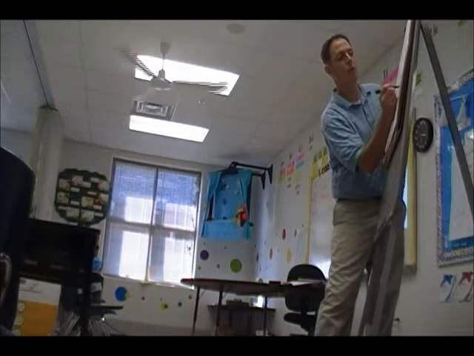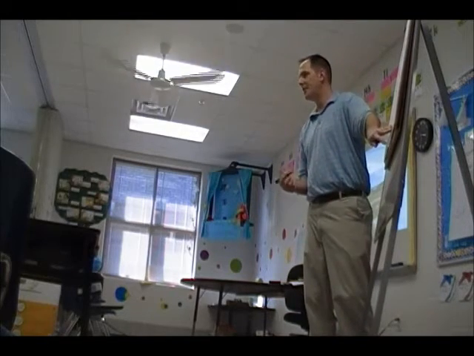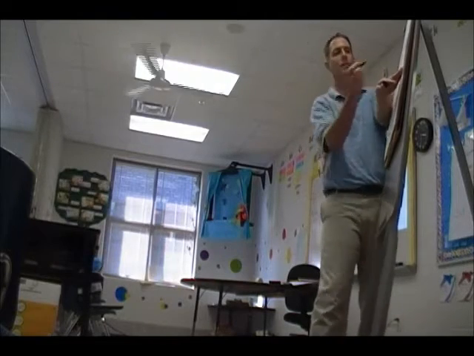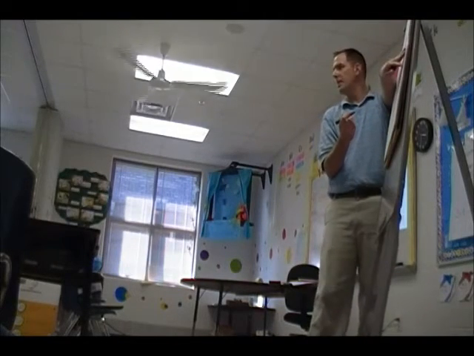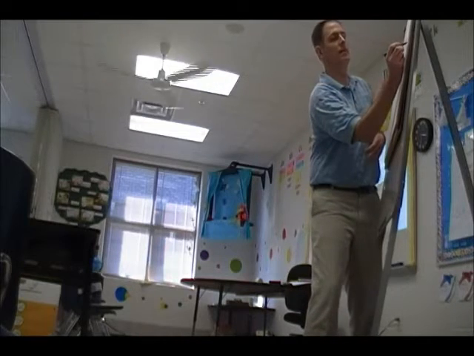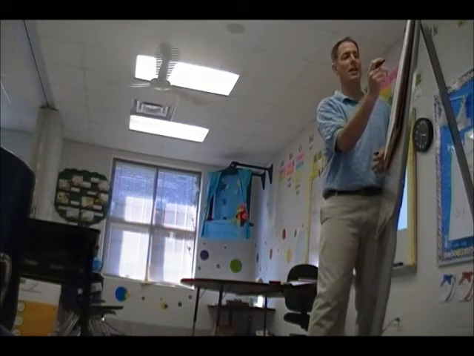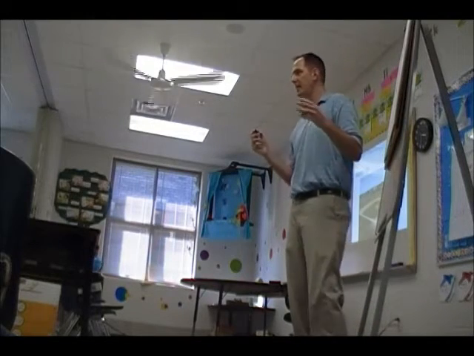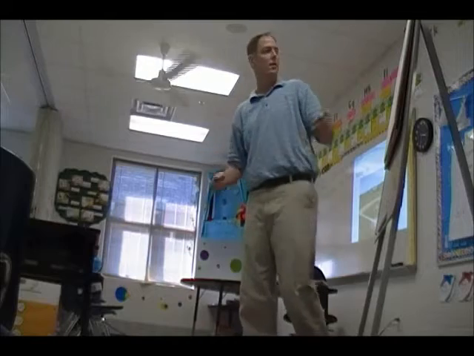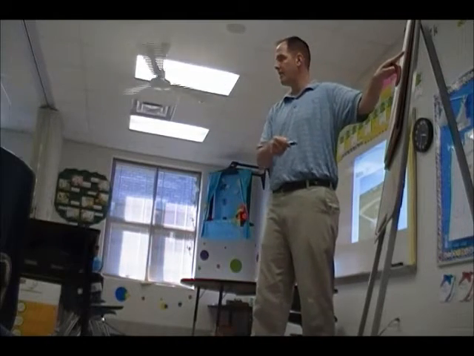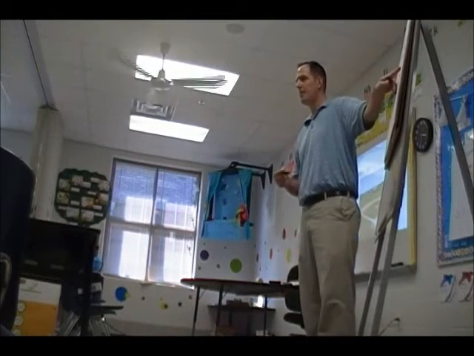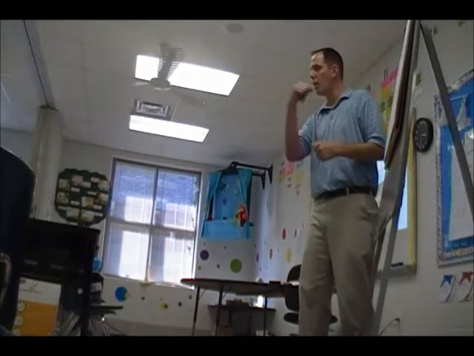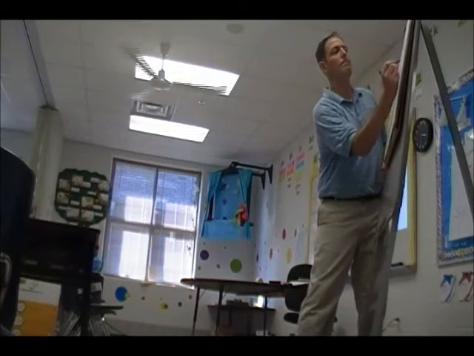The pitcher is number 1. What would the catcher then be? 2. First base? 3. Second base? 4. Picking up on this, right? How about shortstop? 5. Oh, I hear some debate. Did you say second base was 4? Second base was 4. That was correct. So shortstop is? 6. I'll go with her. You guys want to arm wrestle for it? No. All right. So it's first, second, third.